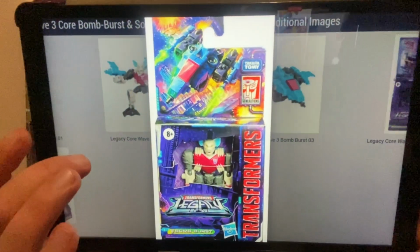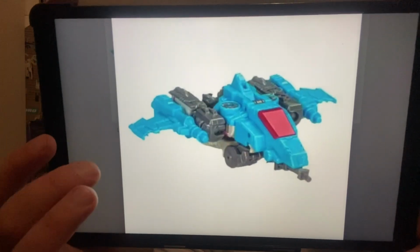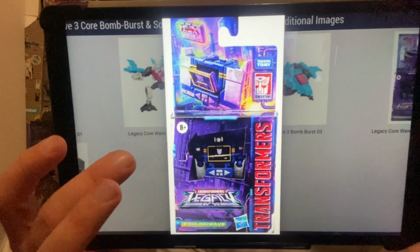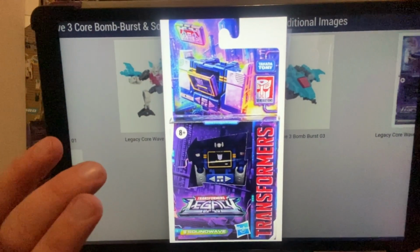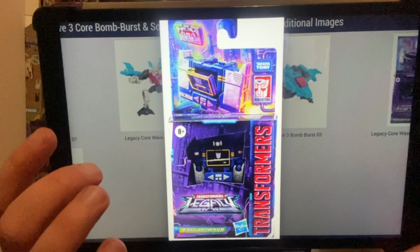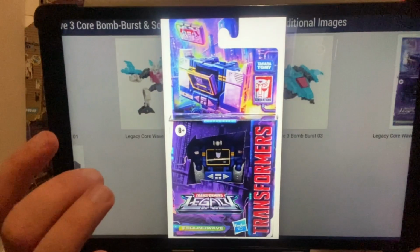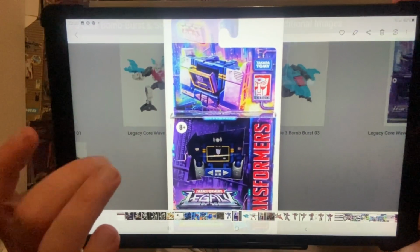And talking of what we're getting, more sightings of figures that we know are coming out soon. Just a quick glimpse and recap of what we can expect with Core Class Bomburst. They're in robot mode, and in alternate mode. But also for those people who forgot, or haven't had a chance to get it, there is Core Class Soundwave. So this is just a repack of the Kingdom figure, but look at the beautiful artwork there at the top of that packaging. So the figure's exactly the same, it's just a package refresh. He is going into the Legacy Core Class, as Optimus Prime did.